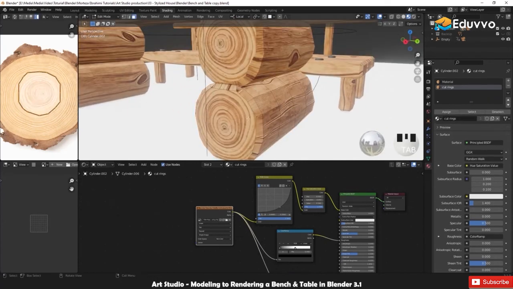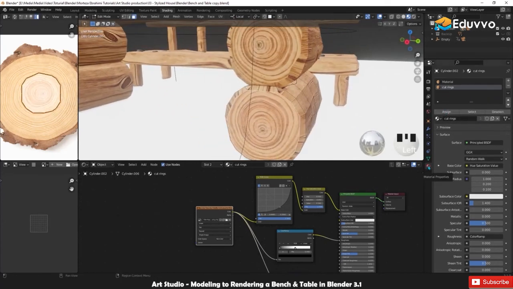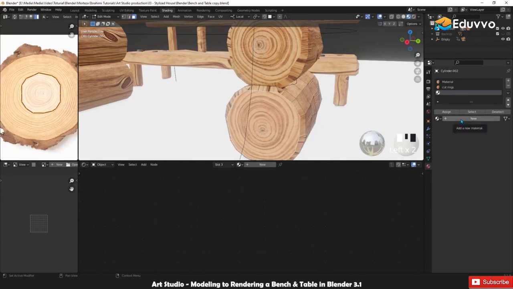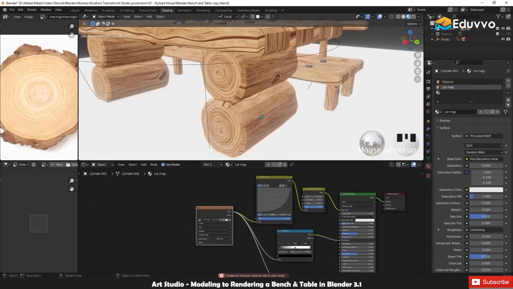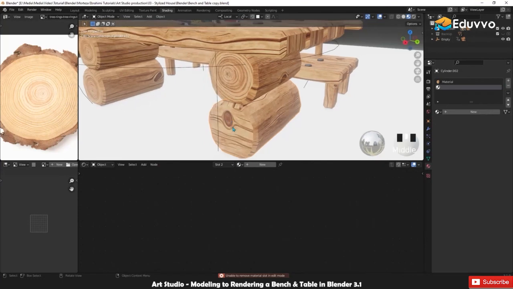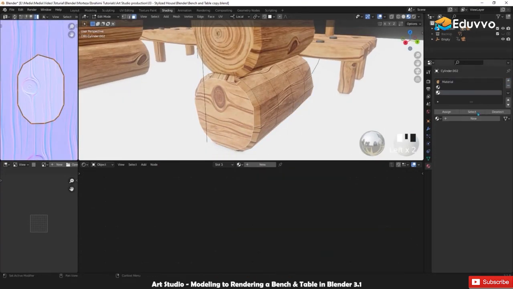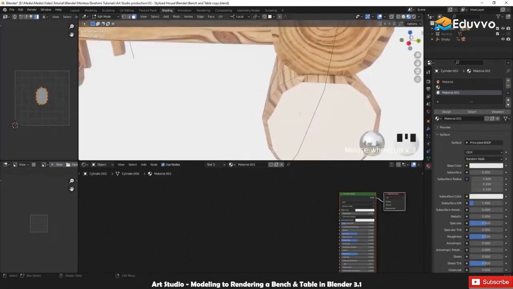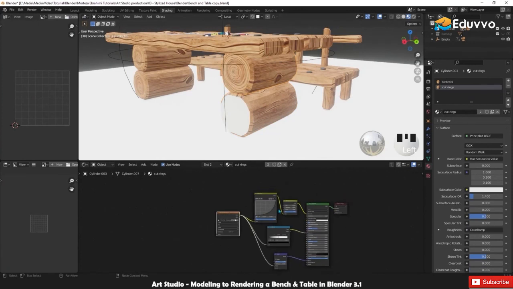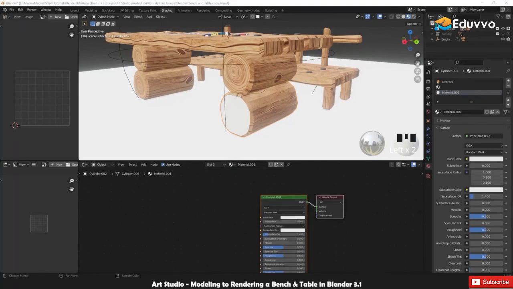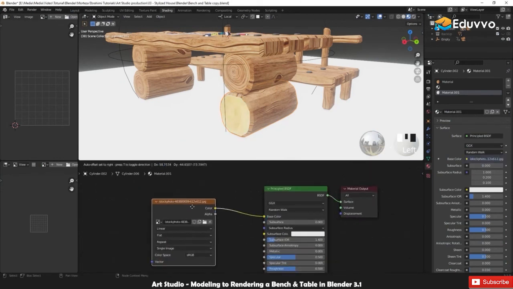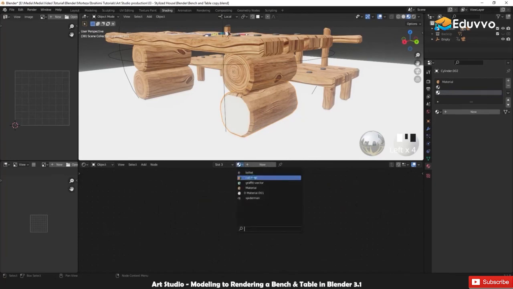And what I did is, in here, I'm in material properties. I just click on this plus and add another. So let me just delete this one from here. We are in object mode, so I just delete that one. And as you can see, this is the original. So I just click here, new, and assign that. And this is white, okay? So what I did is that I imported that. I just dragged that from here, and connected this one to here. Let me show you, because I have that in here, the cut ring, okay?